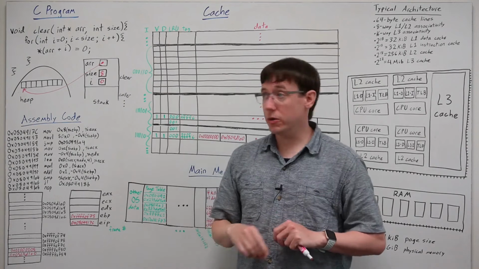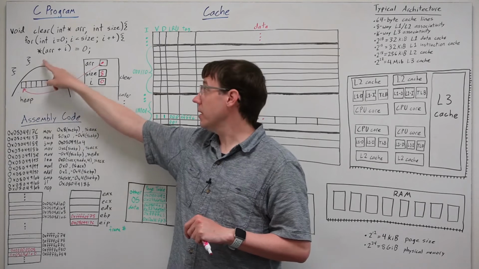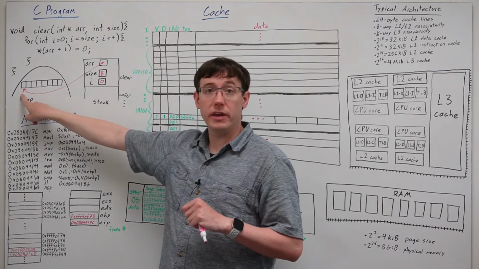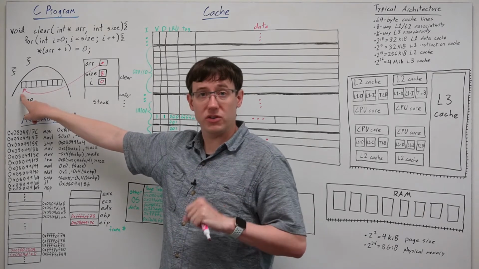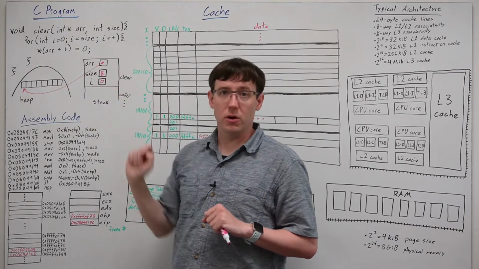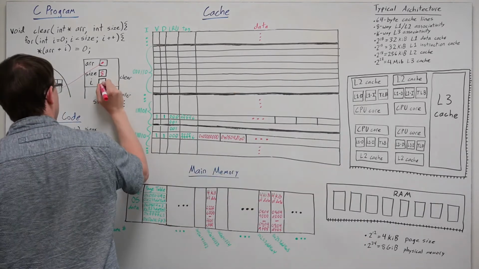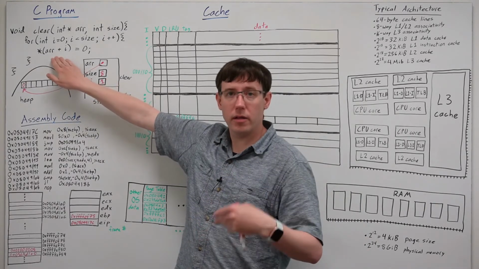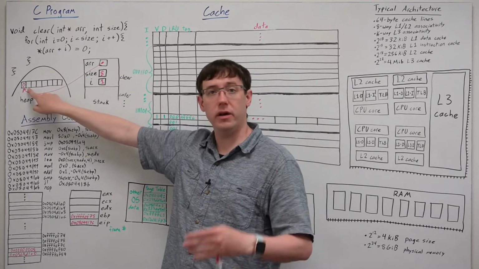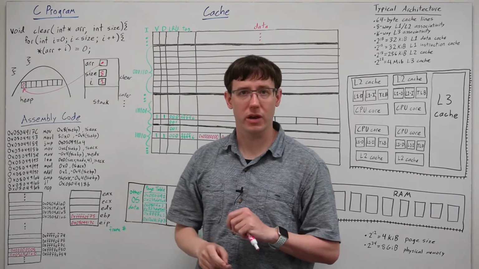And then on the first iteration of the loop, we will calculate the pointer arr plus I. And since I is 0, that will refer to the address of index 0 in the array. And then we follow that pointer and put the value 0 into that location. On the next iteration, when I is 1, arr plus 1, thanks to pointer arithmetic, will evaluate to the address where index 1 of the array is stored, and then following that pointer, we put a 0 at that location.